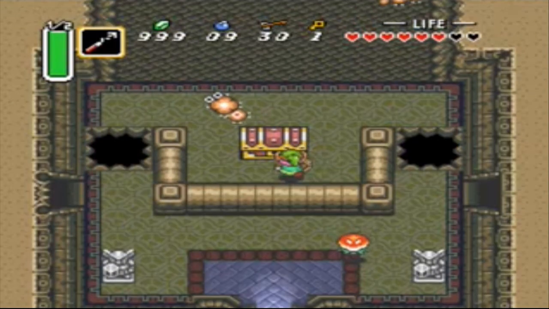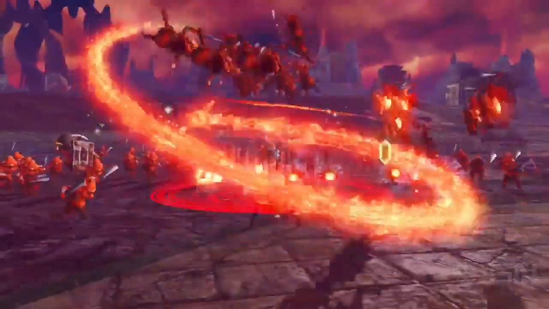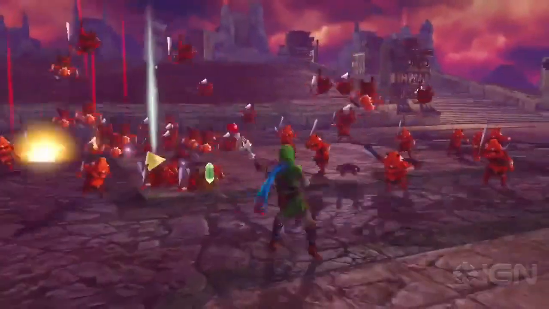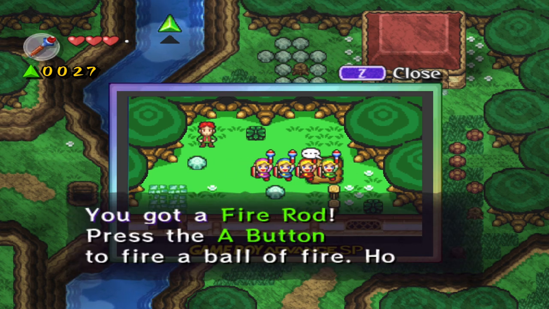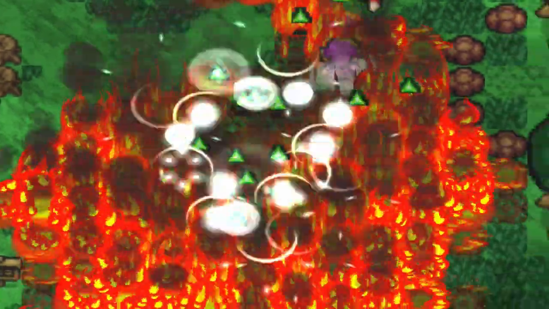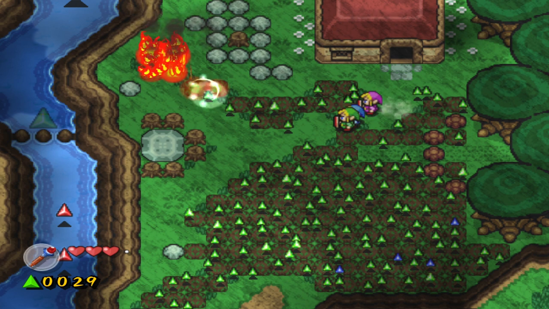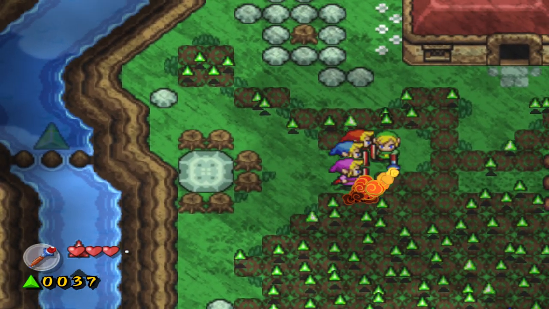The next item I worked on was basically just a version of the fire rod, but not the classic fire rod from A Link to the Past, and also not the fire rod as it was in Hyrule Warriors. Mine works like the one from Four Swords Adventures. There's a difference? There is a difference. In all the other ones, and in this one too, when you press the button, it shoots out a fireball. Fun stuff. However, where Four Swords Adventures goes a step above the rest is that if you hold that button down, it instead starts spewing out flames like a flamethrower.